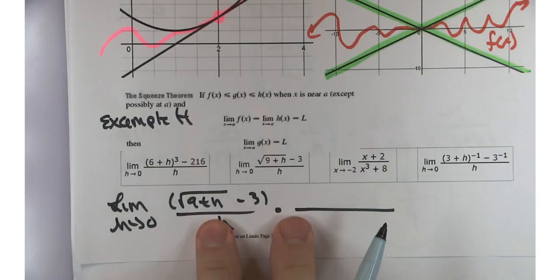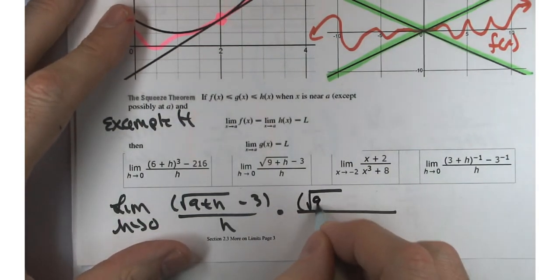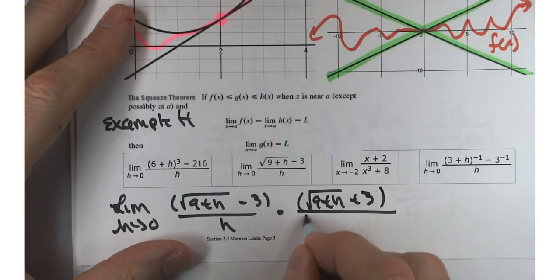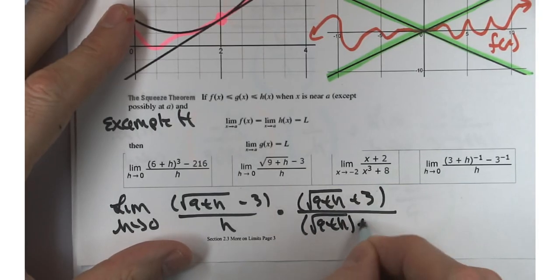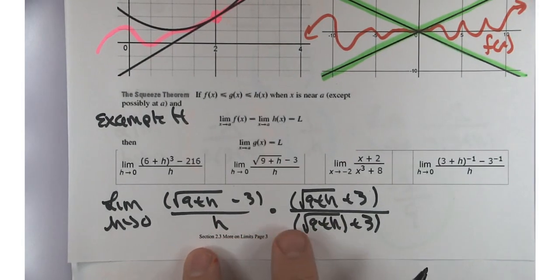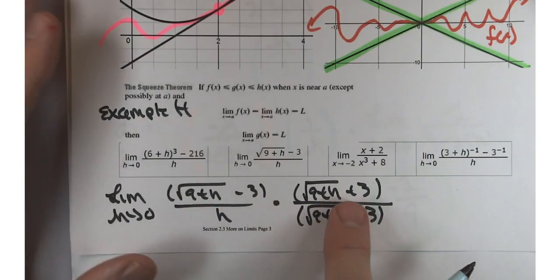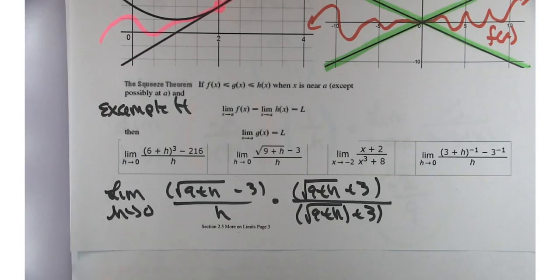This time it's in the numerator as opposed to the denominator, but it's going to be square root of 9 plus h plus 3 over square root of 9 plus h plus 3. Do yourself a favor and just keep this one as 9 plus h, or h times this. After you square this out, you should get some cancellation and be able to eventually cancel the h on that one. So it's very much like what we did for example E. All right, let's put this one to rest.